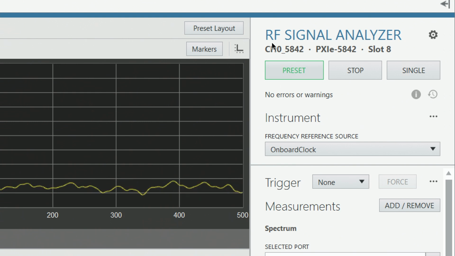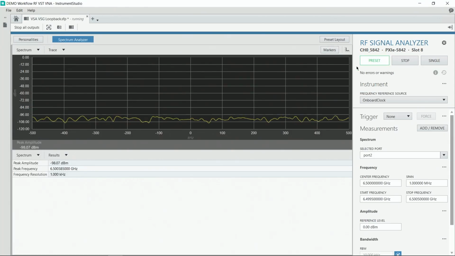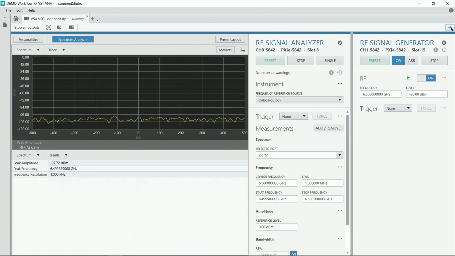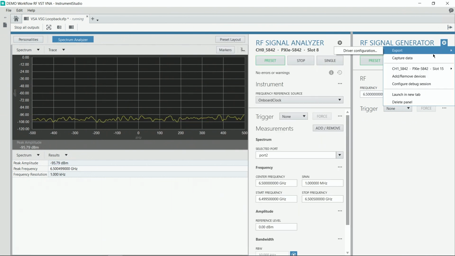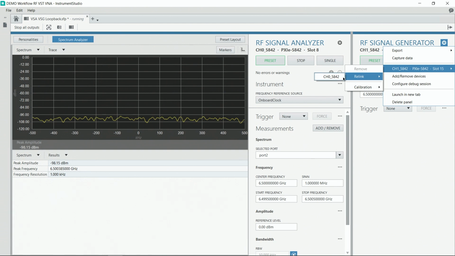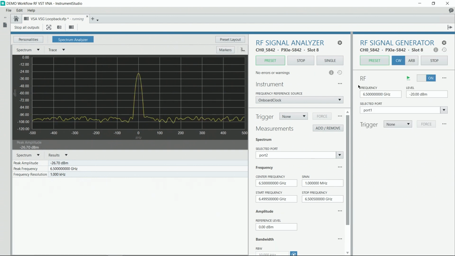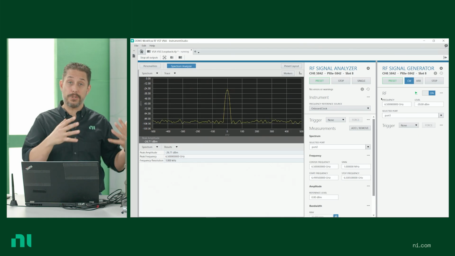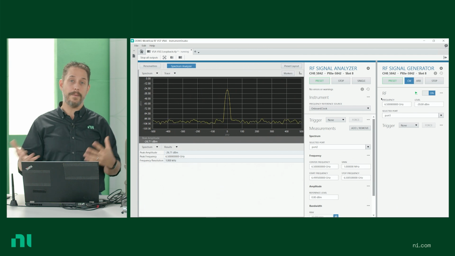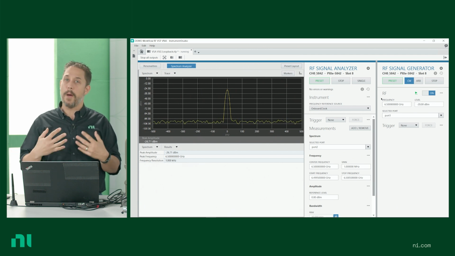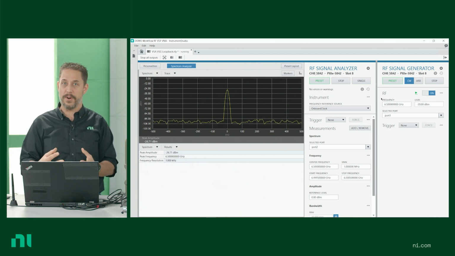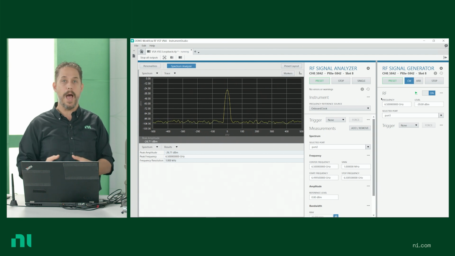It's going to go through, and you can see we now have a new name up top, and of course, our tone is no longer operational. So let's go ahead and do that same operation with the other generator. We should be able to go here, channel 1, relink, and now you can see that we're back in operational, transferred both the analyzer and generator settings to an entirely different piece of hardware within the system. Also, that file is transferable to other computers as well that might have a similar setup. So once again, it now becomes a reusable workflow accelerator for you, your team, your lab, for your program.